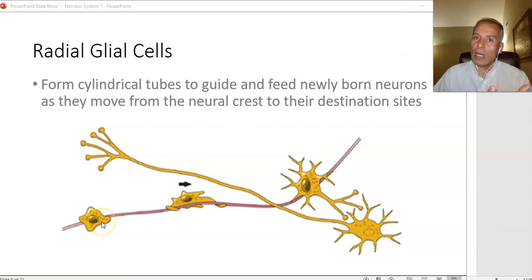So while they are traveling, they are growing and they receive nutrition from the inside of the radial glial cells. And when they reach their destination, now they become mature and they can function and they can be embedded into pathways and so on. Without this migration, any damage to the radial cells or malfunction will disrupt cell migration, and that could result in a lot of disability and brain damage.